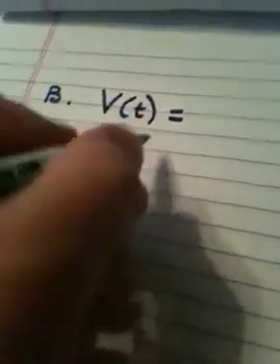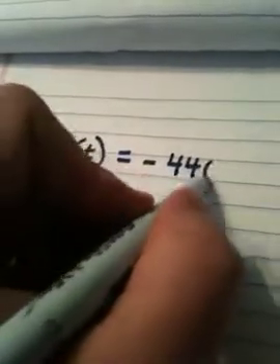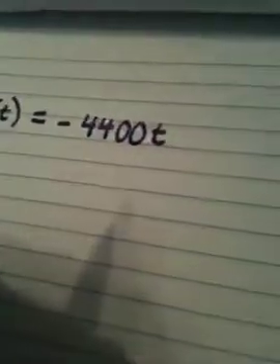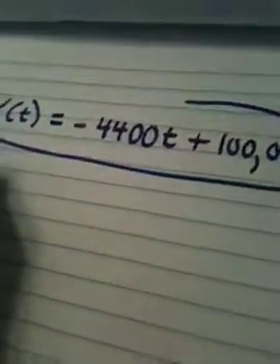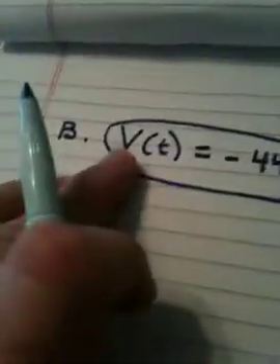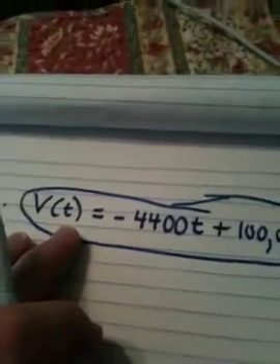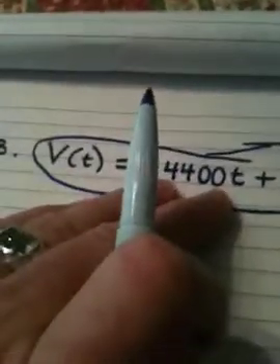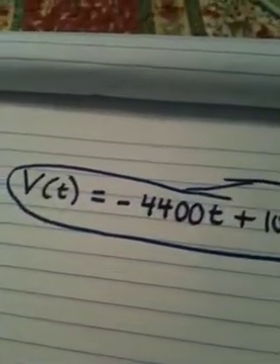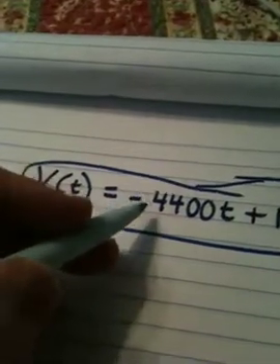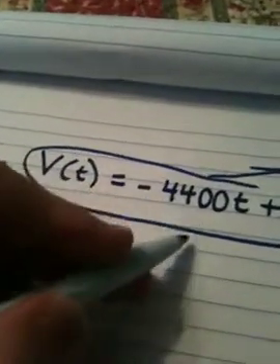So if I pull all this together, V of t is negative 4400t plus 100,000. That is how I find out the value of my equipment at any particular time in years. I use this function. Okay? And what you should see is happening, of course you knew the slope was going to be negative because every year it's going to drop by $4,400. That's what the minus means. Negative 4,400 over 1 is every 1 year it drops by this much money.